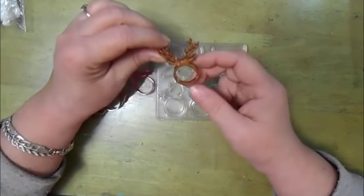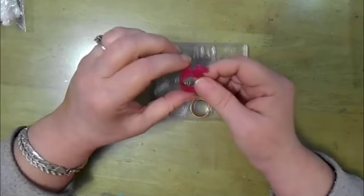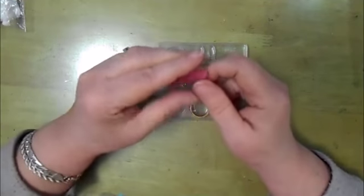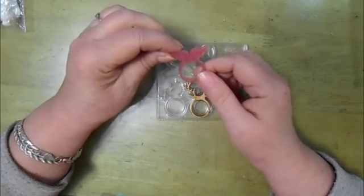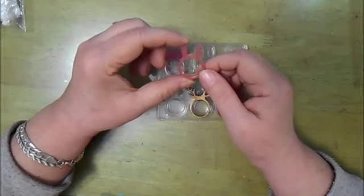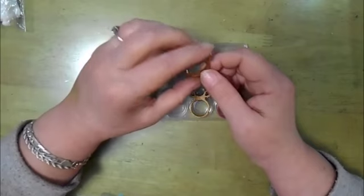So, this one is the reindeer, which is so cute. This one is the bat wings, or vampire wings, or whatever you want to call them. This one is the angel wings. That did kind of sparkly. Same with the bunny ears, except this one doesn't have the sparkle. And the teddy bear. Super cute too.